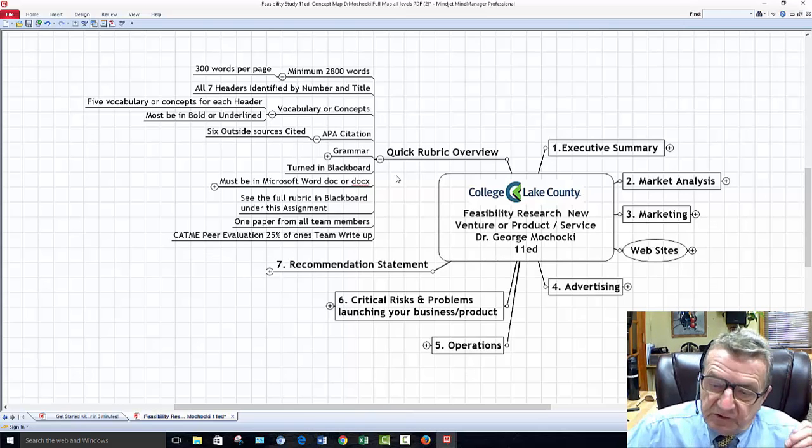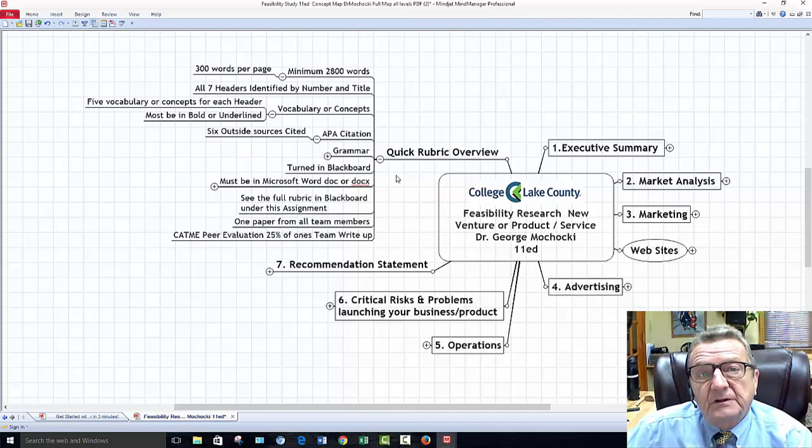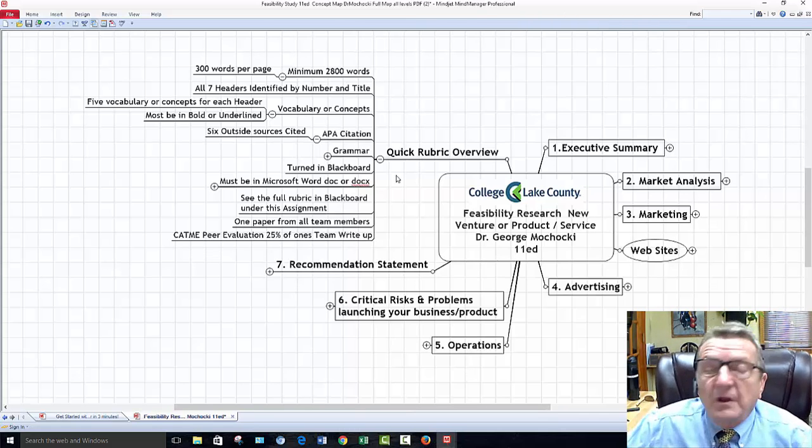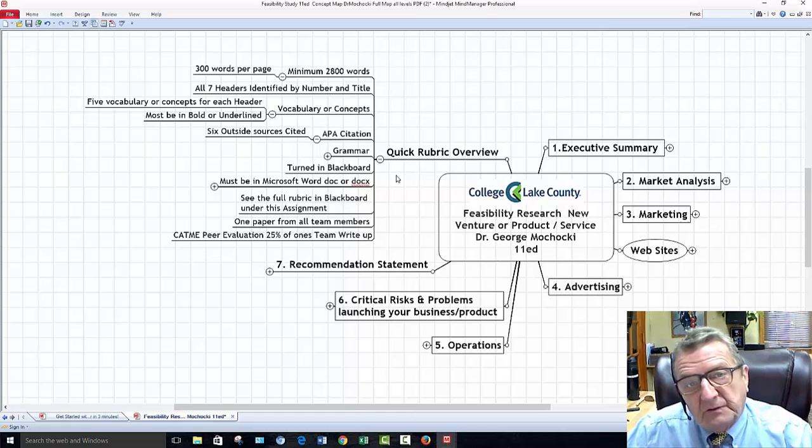At the college, you could just go into your student portal and get Microsoft 365, I think it is. It's a free download for Mac users or for IBM or standard computer users. As long as you're a student at the college, it's free to you. You have Microsoft Office, PowerPoint, and everything else. Get used to it. This is a business. This is a requirement for the course. This is the software I want you to use.